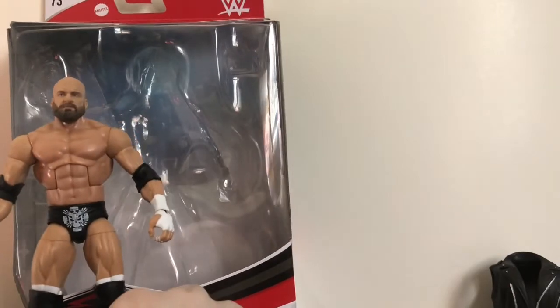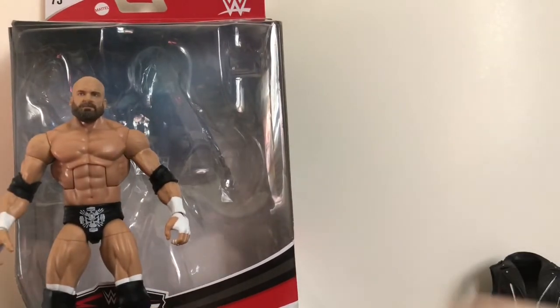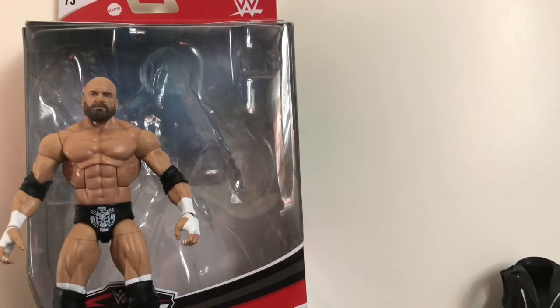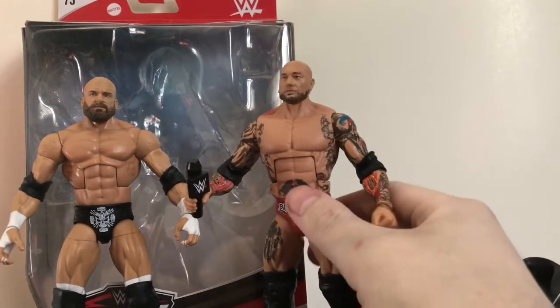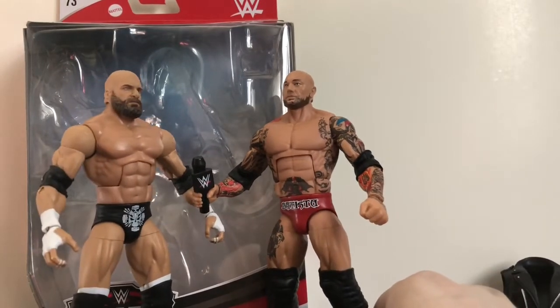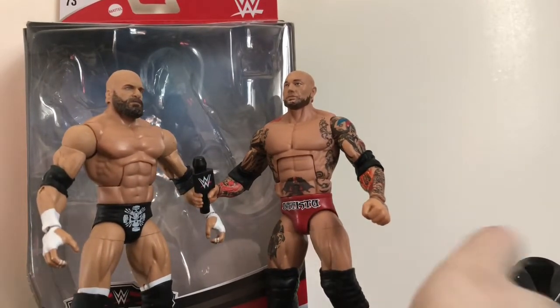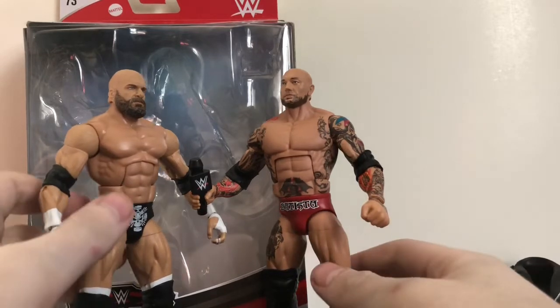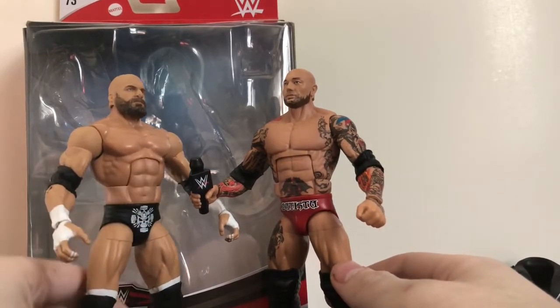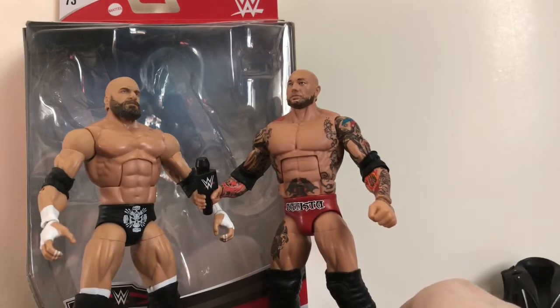And for one more comparison, since this figure is based on WrestleMania 35, here he is with the Elite Series 72 Batista. So this looks awesome together. If you have both of these figures, you can recreate the match they had against each other at WrestleMania 35, since these are based on the match they had in a no-holds-barred match.